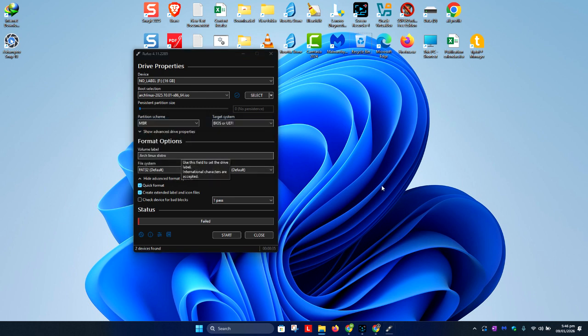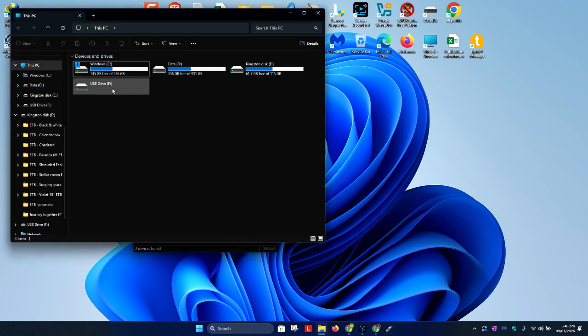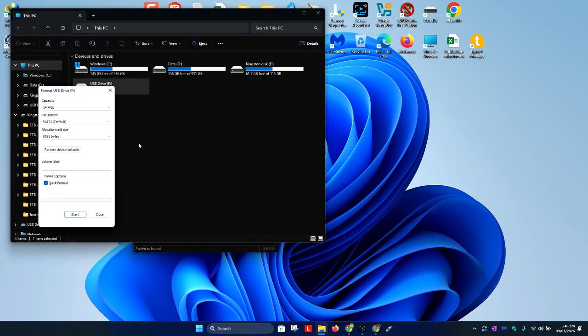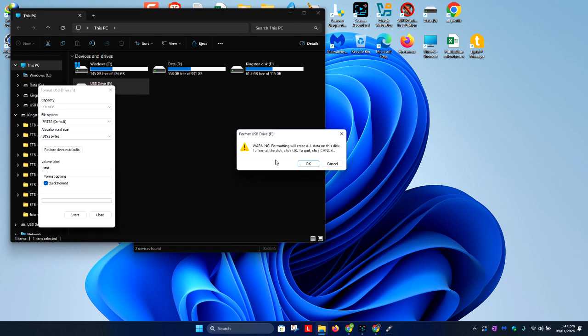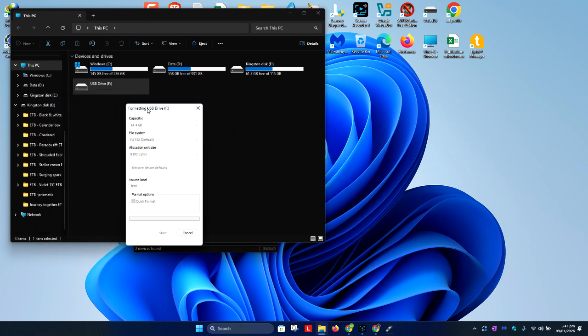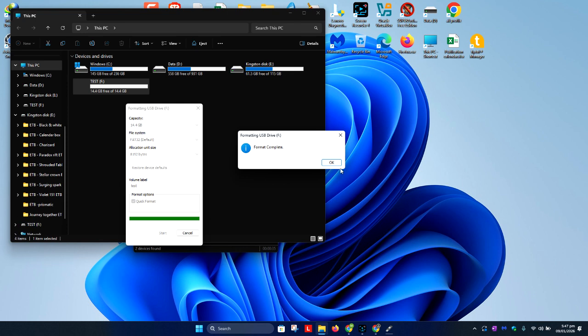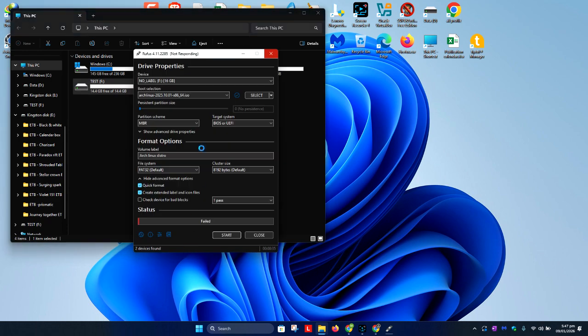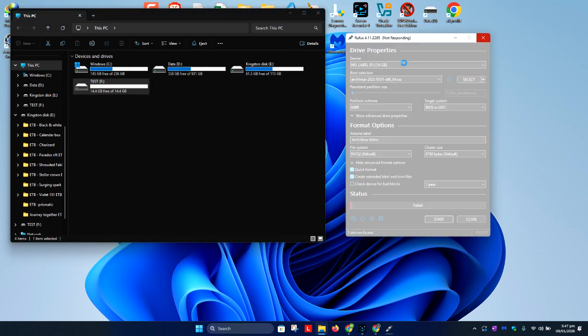Very easy, just click close, open the PC shortcut, locate the device in which you want to set up the Arch Linux, click format. At this stage, select FAT32 and click quick format. You can label it test and click start. Yes, all data will be erased. We can go ahead and click OK and wait a few seconds, up to 1 minute. It shouldn't take more than that. Format completed. Close.